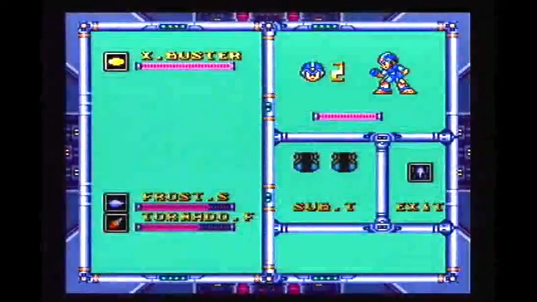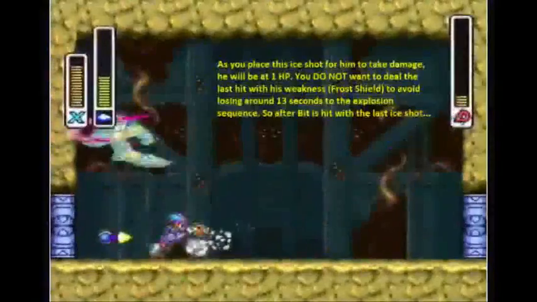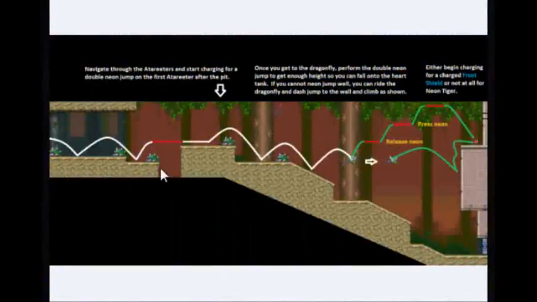And let me bring up the last visual here. I'm going to skip the bit stuff. We'll get to that in the next video. So when you get to this final section here, you're going to dash jump. And once you get between these two guys before this pit, do a normal jump and air dash over. That's the fastest way.